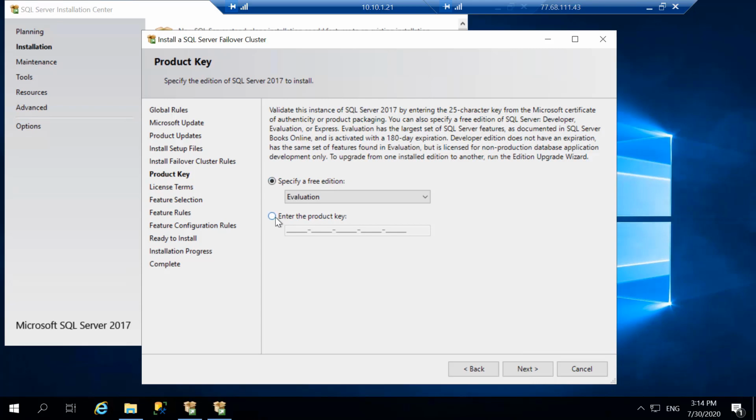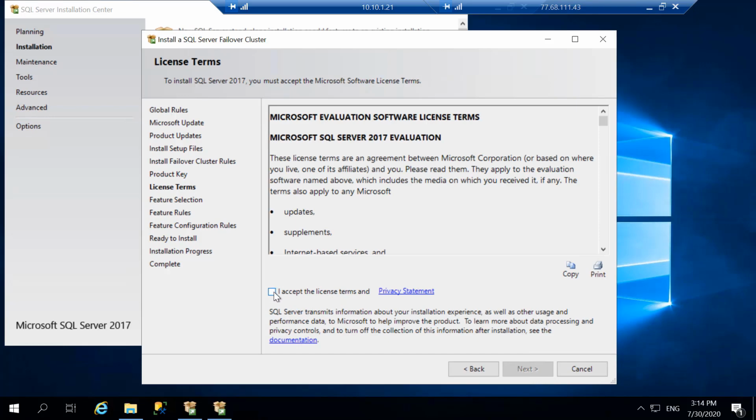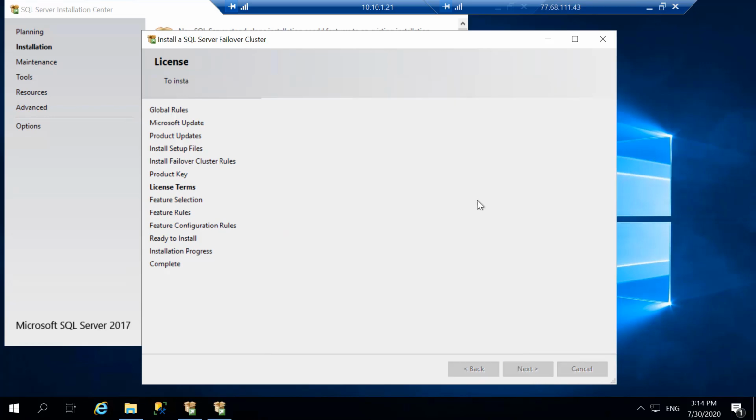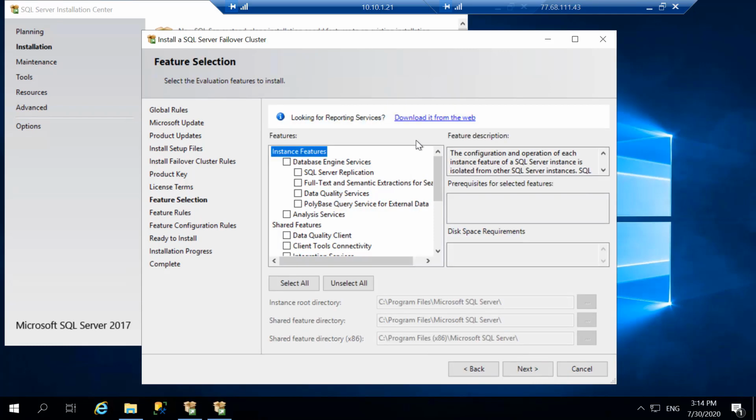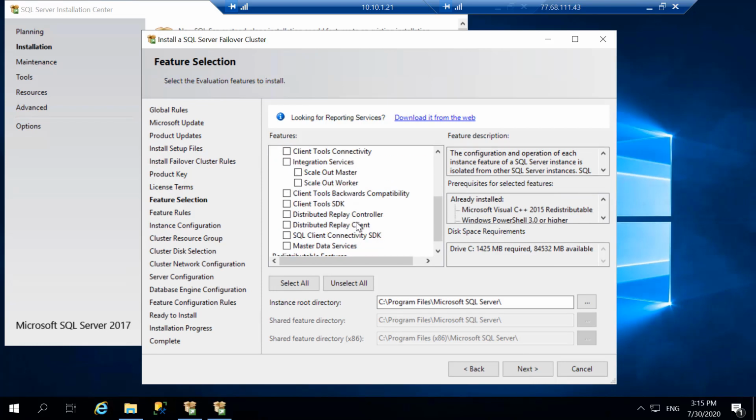Here is where we would need to specify a product key. There is a product key that can be used that will enable this feature. For the time being, I'm just going to specify the evaluation version for this demo purpose, but normally you'd enter the product key in there, and the same process would happen next. We're going to accept the license terms and agreements. And then we're going to install the engine services, which includes the SQL Server application as well as the other elements in there.